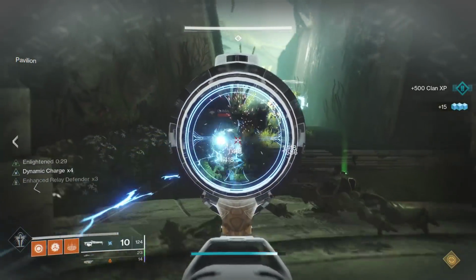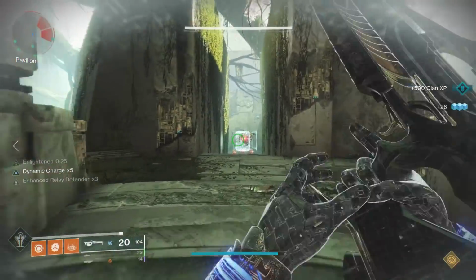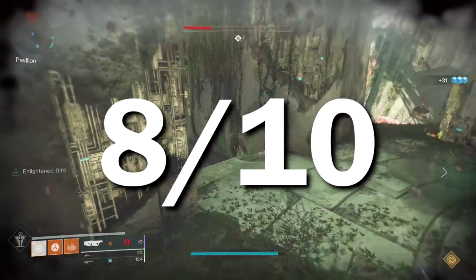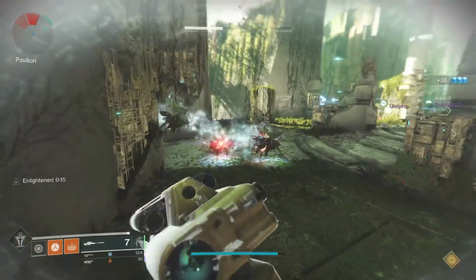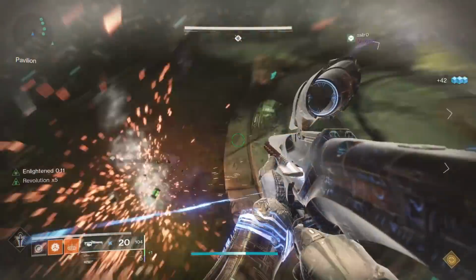But overall in this encounter, it's kind of the same benefits and downsides as the first encounter. Very good against clearing out the ads, but not so good against the higher level enemies. There are definitely more low level ads in this encounter, however, so here I'm going to give it an 8 out of 10. Definitely above average, a decent weapon to use. Just be aware you're going to have to switch off of it for the angelics and so on.